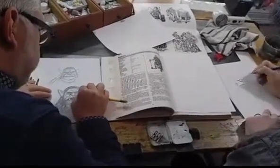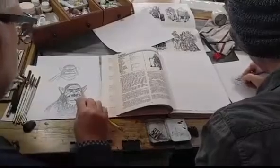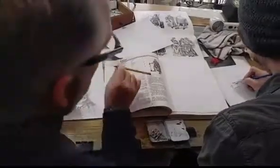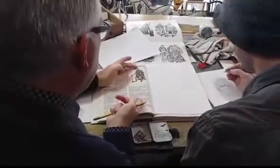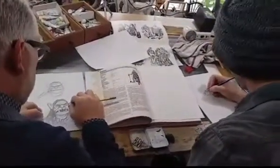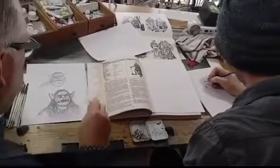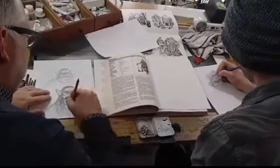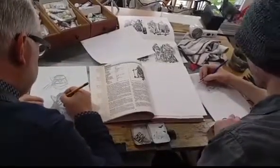Sure. So what would be the average size of a working image for you? My general rule of thumb in the past has been two times the size of the printed version. So if this guy I know was going to be reproduced, let's say here, he looks like he's about 3 inches. I would do him a minimum of 6 inches tall, knowing that he'll tighten up nicely. But lately, I've also been toying with the idea of working a little closer to 100%, maybe at 120%. It helps my brain understand how much the art is going to reduce, and gives me a closer idea of how it's going to look in the final printed version. If that makes sense. Yeah, 100%.